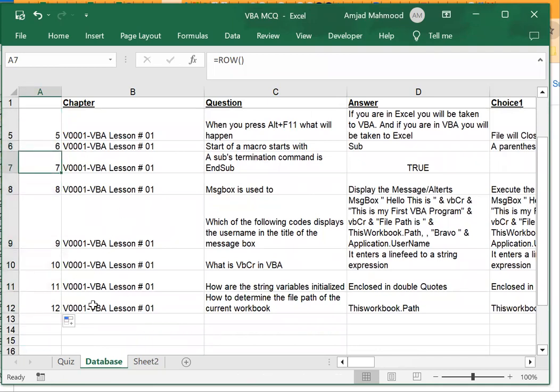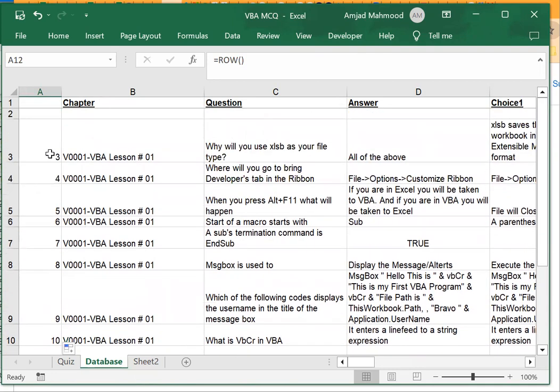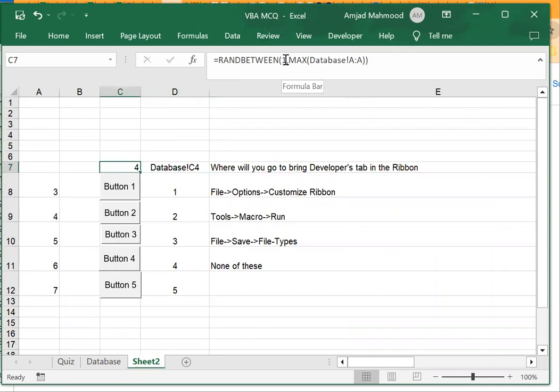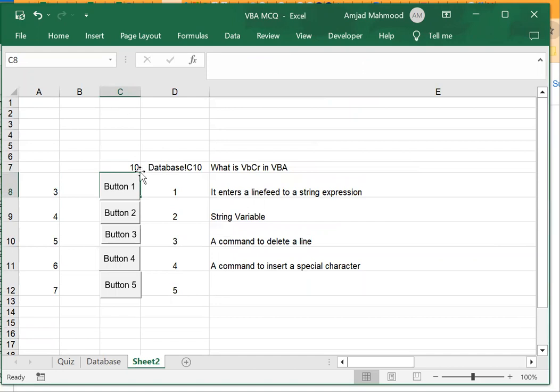No matter how many rows there are, 1,000 rows, all you need to do is put this formula, which picks the row number, right? And you adjust this formula not from 1 but 3. That is the minimum. Okay, press enter.